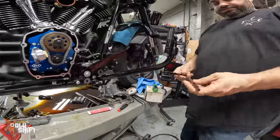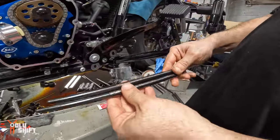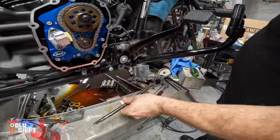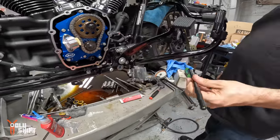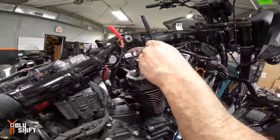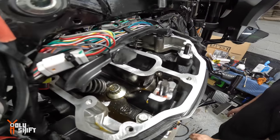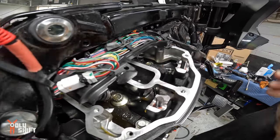The push rods, they are marked, intake and exhaust. Gotcha. I always just put a little dab of oil on either end of them. This is exhaust. Just as simple as that. They just drop in. Intake.